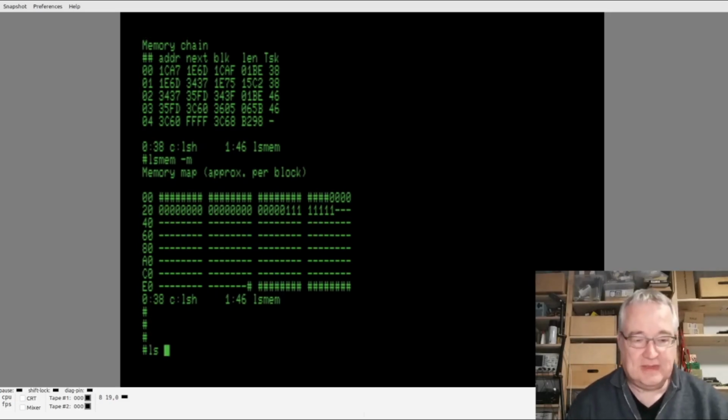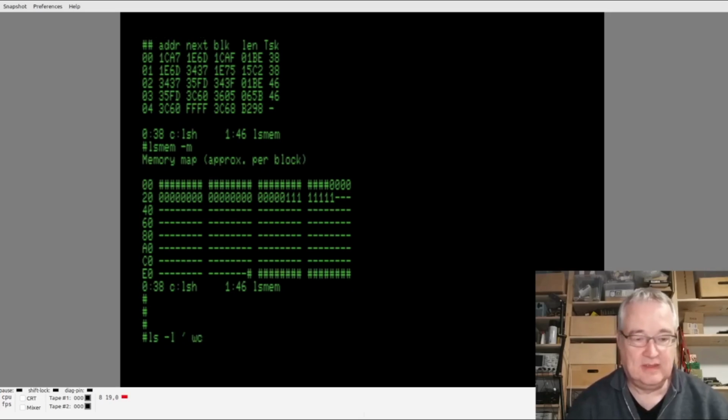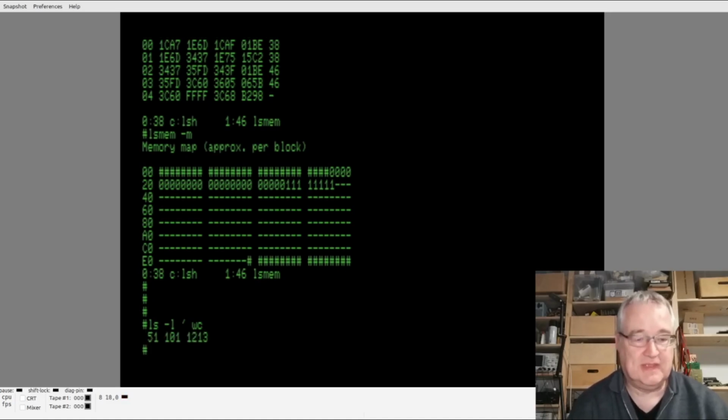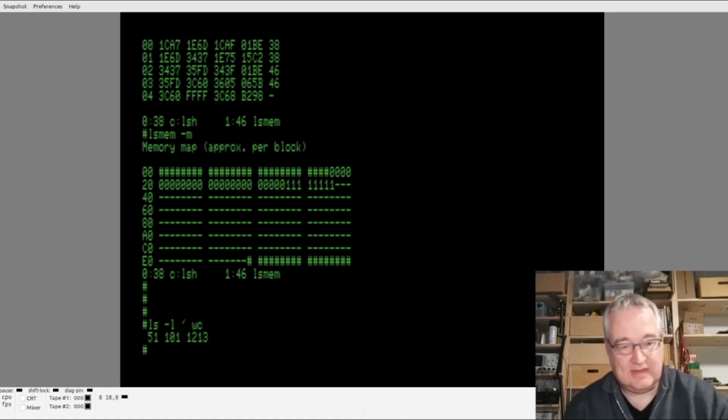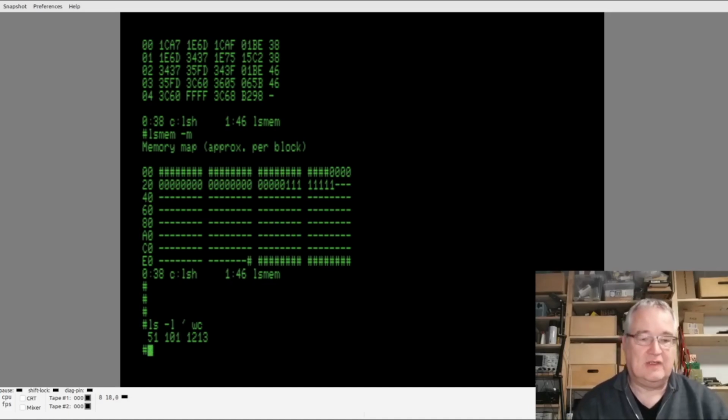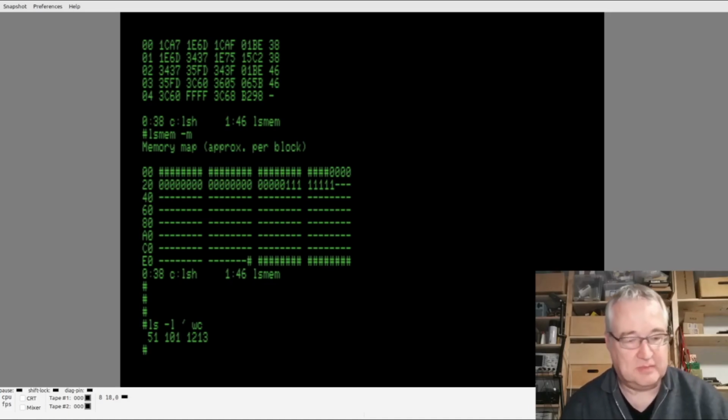Another nice feature, you can do piping. So when I show the directory and then pipe it into the word count utility, and now I'm going to cheat a little because I'm going to do an alt warp. Whoops, there it is. It counts the lines, the words, and the characters of the output of that command and prints it.